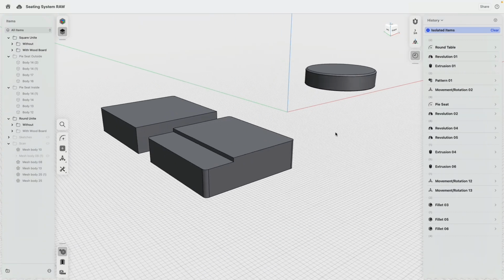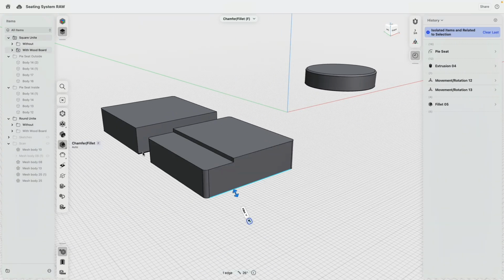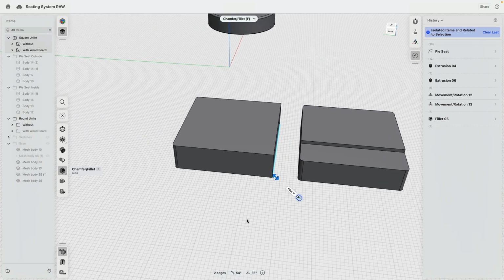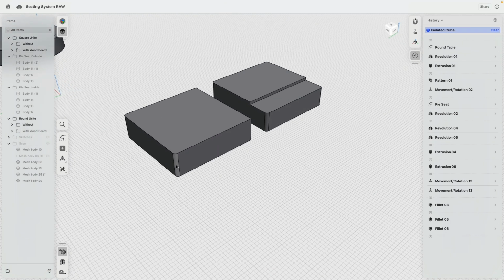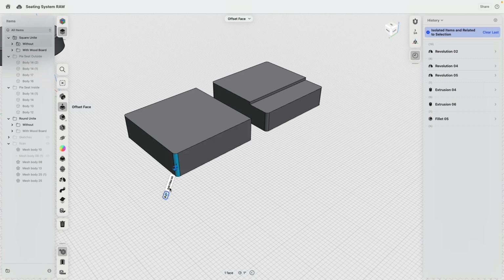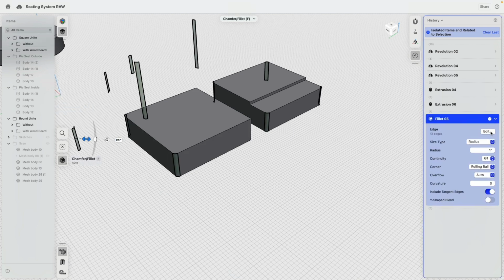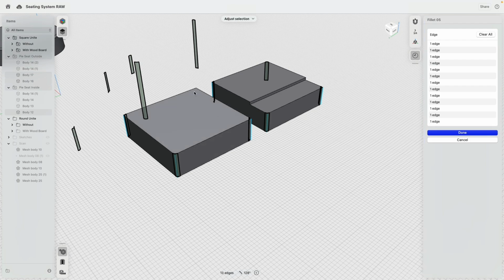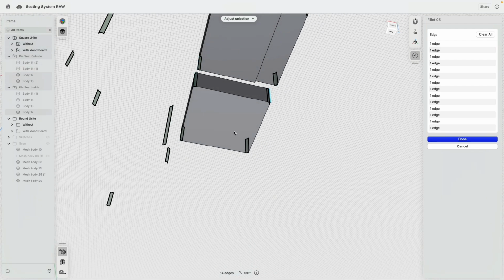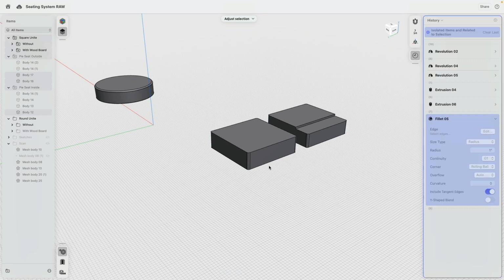Okay, good. Oh, I forgot those edges here. Hold on one second. So go to here, edit, fillet 0.5. There we are. Add edges, add this, and add this. Thank you.